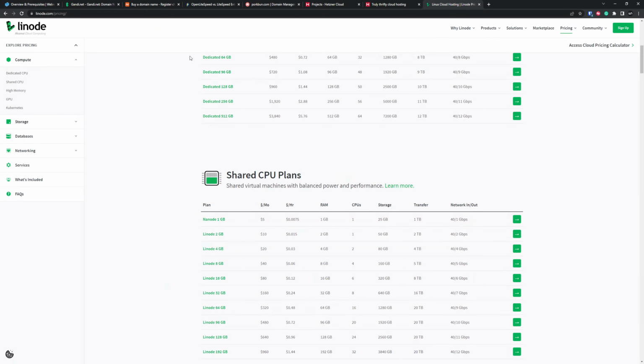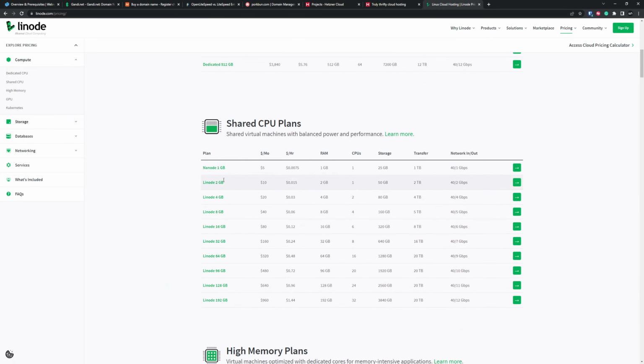When we check the Linode pricing, the 2 GB server costs $10 a month, and the 8 GB server costs $40 a month. Also, with a 2 GB server you will get only 2 terabytes of traffic, and with 8 GB you will get only 5 terabytes. But with Hetzner, you have 20 terabytes on every single plan that you choose. So that's why I highly recommend using Hetzner.